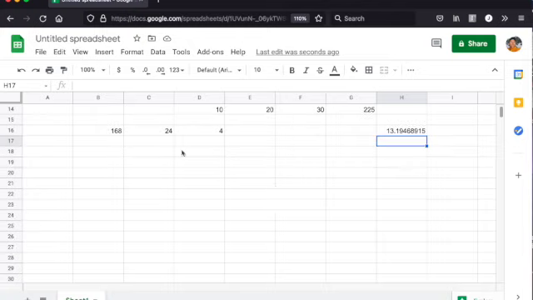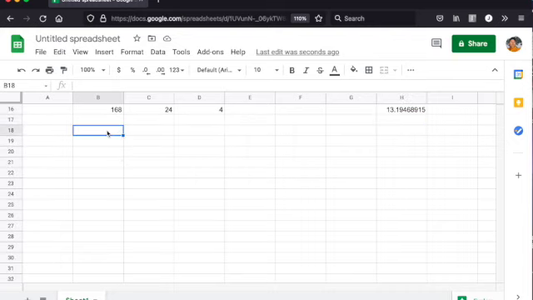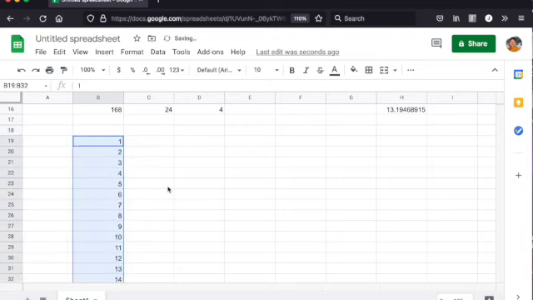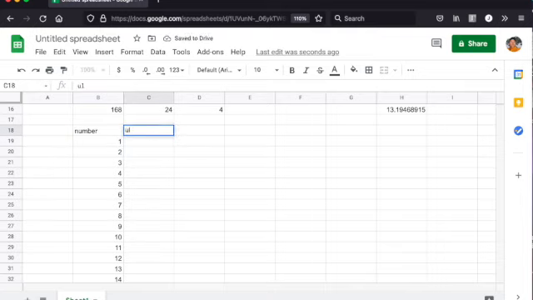Okay. So let's go down and let's put in a row of numbers. Let's say 1, 2, 3, and let's extend those a little ways so we have some numbers to work with. And let's say we wanted to do, in fact, you know what? I'm going to grab this and just move it down one cell. I'm going to put a label up here. So let's put our number. And let's say multiply by 5.